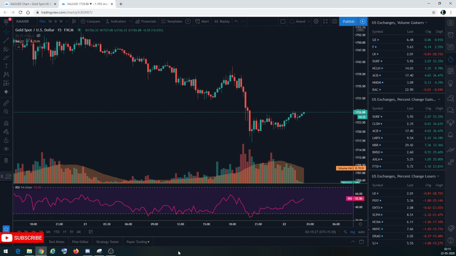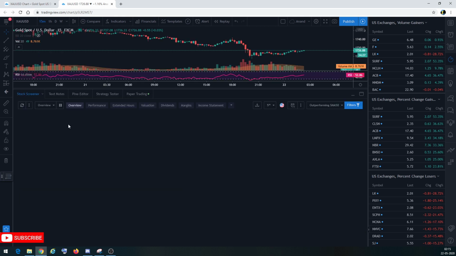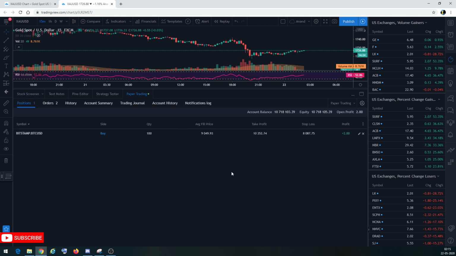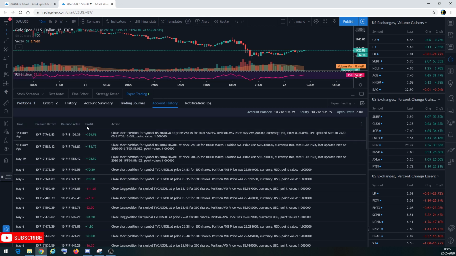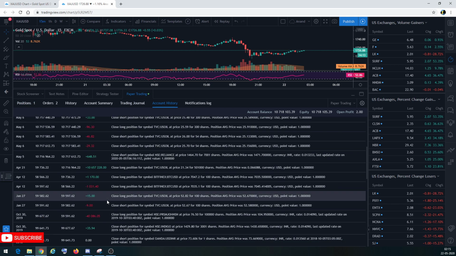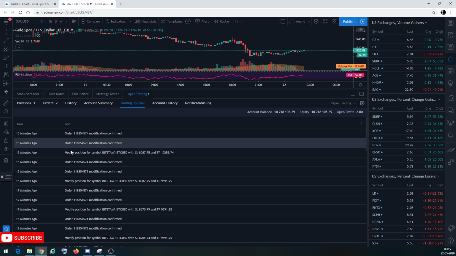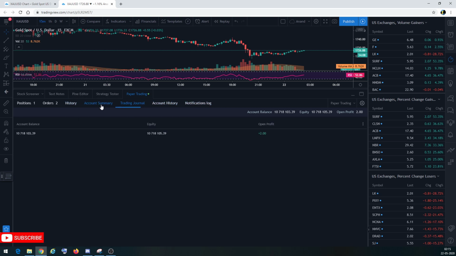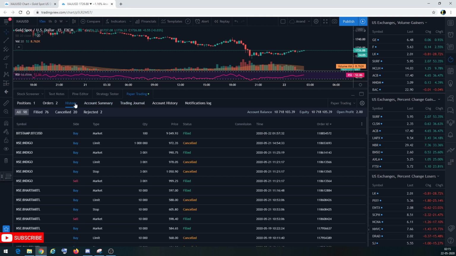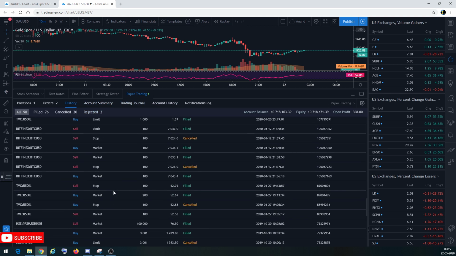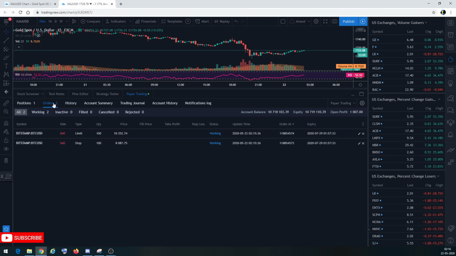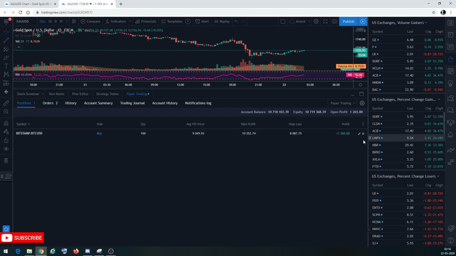So once you have this account open, at the bottom here you find something called a show or an up arrow. When you open this up, you get paper trading as an option. It will ask you to click a few buttons. When you do that, it will automatically show you all the open trades, what you are doing, how your account history is, how many profits and losses you have had on all your paper trades. You can check your trading journal, what time, what day, what you traded, your account summary in terms of total money you have made, historical orders which are executed on different instruments which you have been trading, what is the current order which you have put in terms of buy and sell, what is the current position you have open.